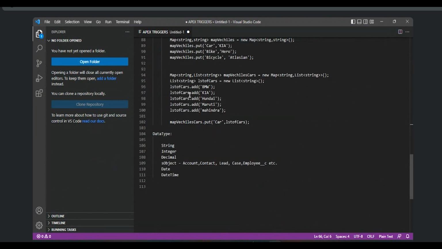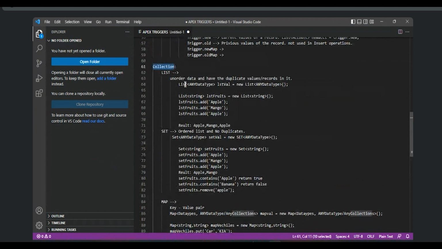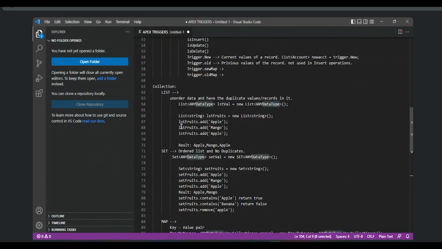You guys are trying to understand at least the data types and what the collections are at this time. Only these two things. Are you guys able to understand what is meant by data types and what collections we have? If you are very familiar with these two things, then only we can move forward.